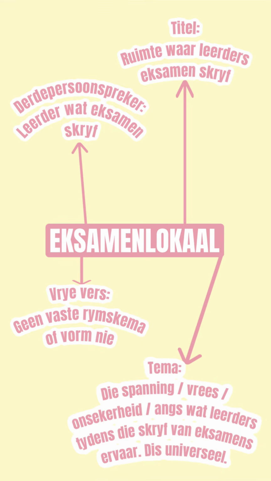Thema, the theme of the poem, die spanning, the tension, vrees, fear, onsekerheid, uncertainty, angs, anxiety, wat leerders tydens die skryf van eksamens ervaar, that learners experience during the writing of exams, and then just this universeel, it is universal because most people all over the world have written exams some or other space in their lives, and it is very overwhelming and it's not the best time.